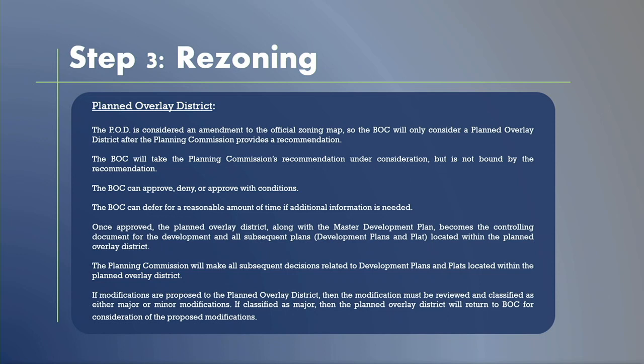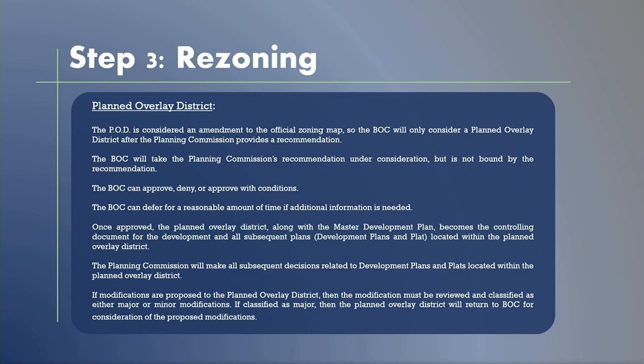Okay. So one thing I'll add, Will talked about the vesting part, and I had a few notes on that. When a master development plan is approved, at that point in time, by state law, that person is given 3 years to develop under the regulations that were in place at the time it was approved, to start any portion or phase. If in that 3 years they get a final development plan, as state law calls it, approved for any phase of that development, they get an additional 2 years, so that's 5 years.